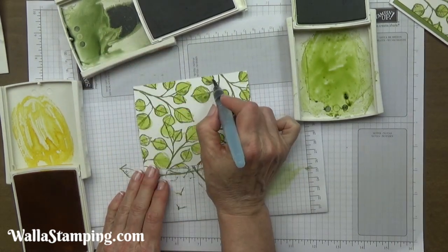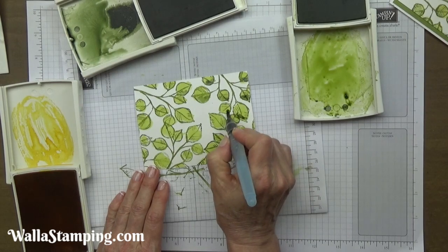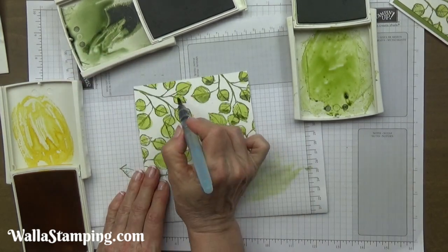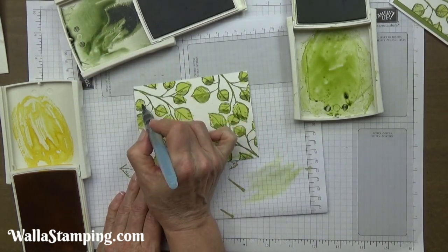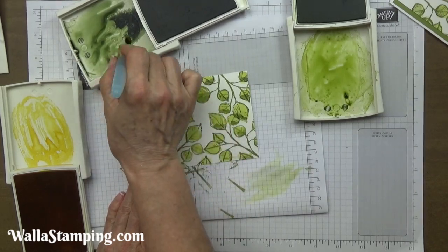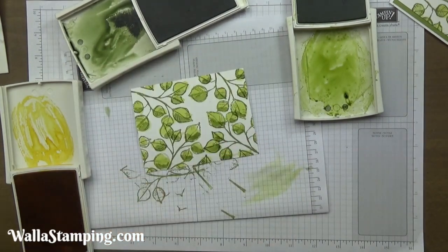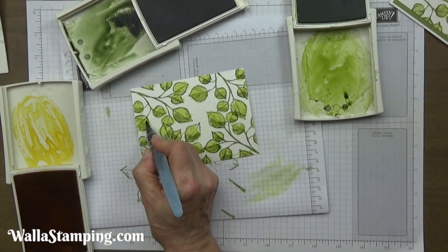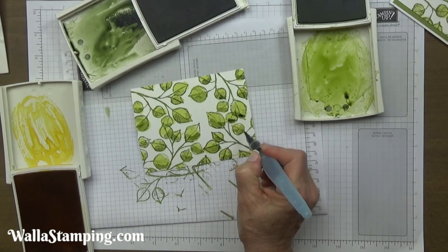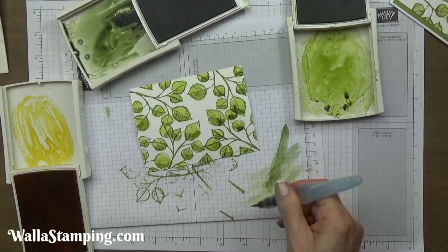So I'm just going to come in here and add it sort of haphazardly in the bottoms of the leaves where I feel like I would want to create some shadows because my light source is coming from above. And with this, I'm not being perfect either. I'm just throwing it on there. Then I'll stand back and look and see if there's anything that I missed, or if I want to add a little more dark here and there, then I can just go back with that and add some in wherever I feel like I might want it to be.